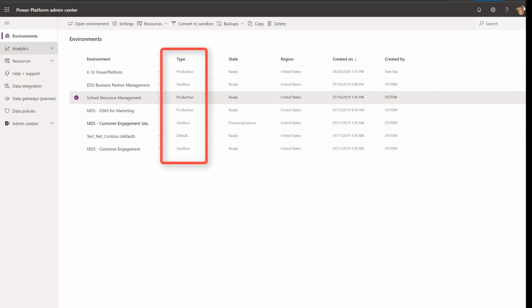There are both production and sandbox type environments, with sandbox environments used for dev builds, training, etc. Generally, admin rights are needed to create and maintain environments. During environment provisioning, you can create the Dataverse database. I've created an environment called School Resource Management and created the corresponding Dataverse database as well. Let's look deeper into the solutions that comprise this environment.